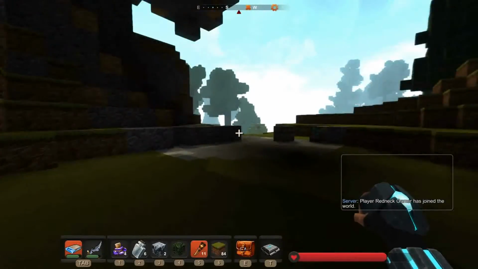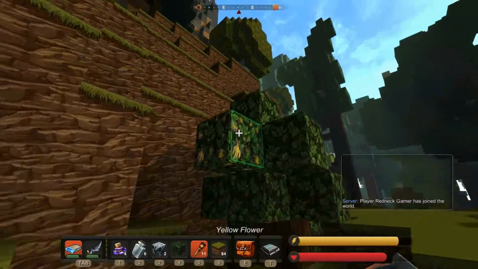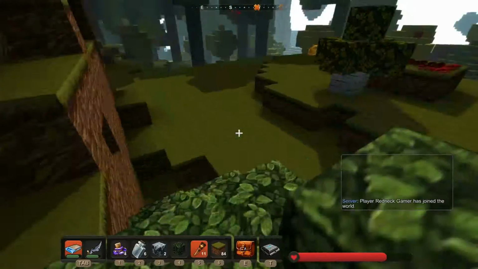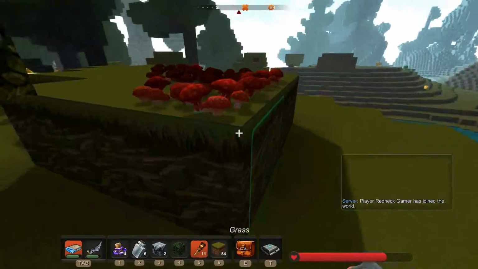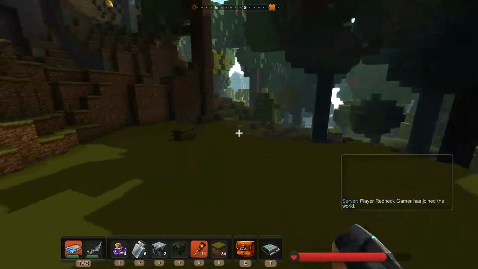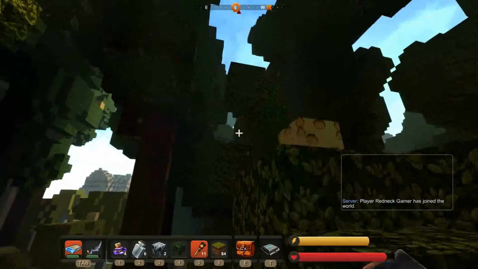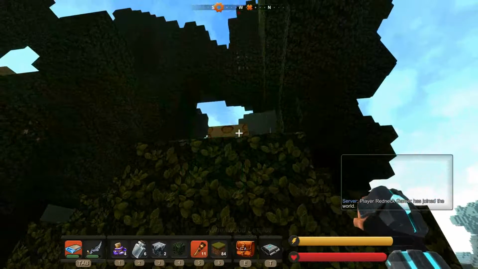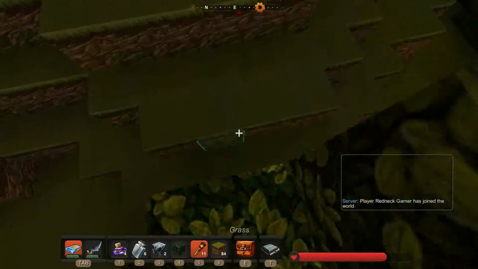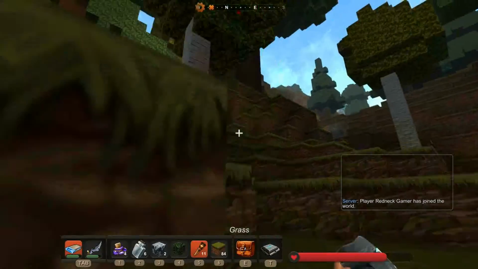Alright. Let's go back this way. Yellow flower. Oh, beeswax. Need the beeswax for making chests. It'll produce the beeswax if you leave it in the tree, so I'm gonna leave it there. We'll see.